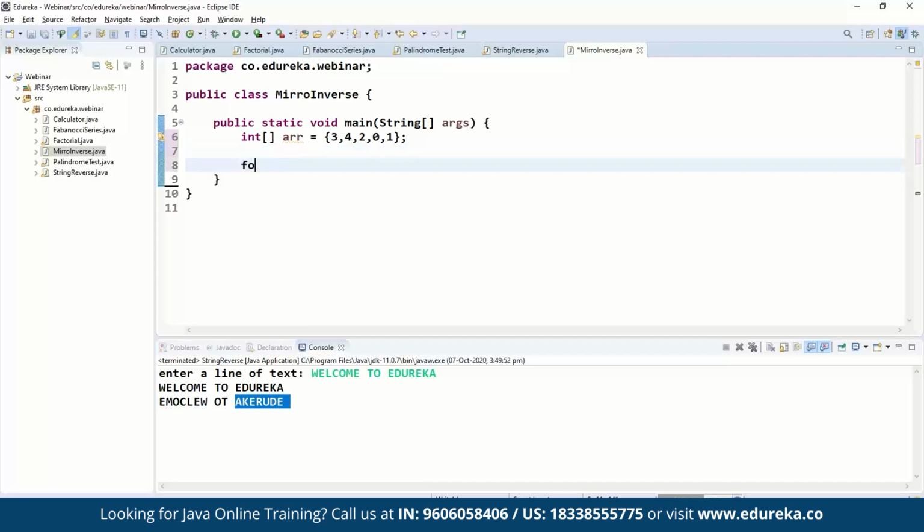Very simple, right? You can do it as a method also.